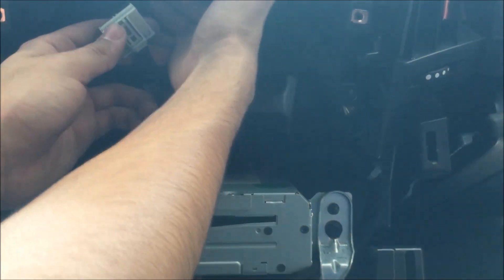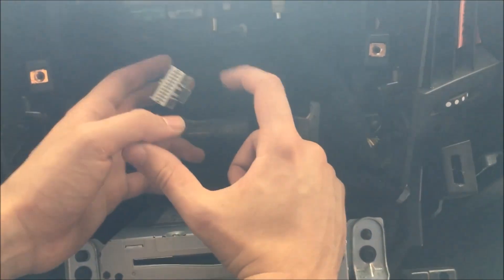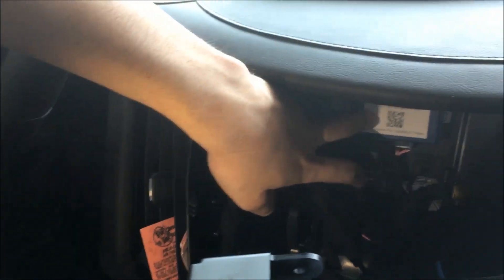Now we're accessing this radio right here. We're going to be working with this gray plug — just pull that out. Our harness is going to plug into that, and then the male end goes back into here and then into our unlock module. We velcroed it up here under the radio box — it's this blue module. We tucked the wires underneath the radio so they all went right underneath there.